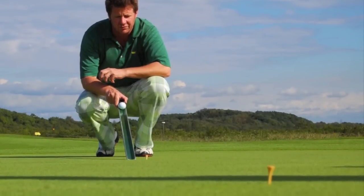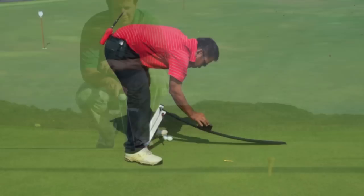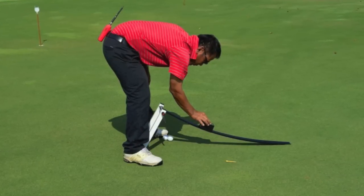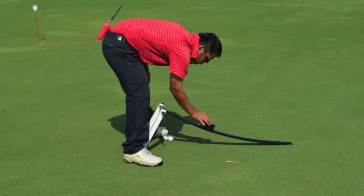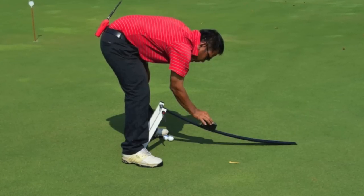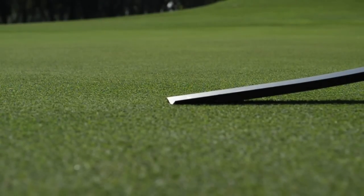With the stimp meter, it's difficult to do this test because the ball bounces as it hits the green. However, the holing out test is done with an inclined ramp with a curved end — in this case, with the green tester — and the ball doesn't bounce. Here we can watch the ball come off the ramp at only 10% of normal speed, as I've slowed down the video.